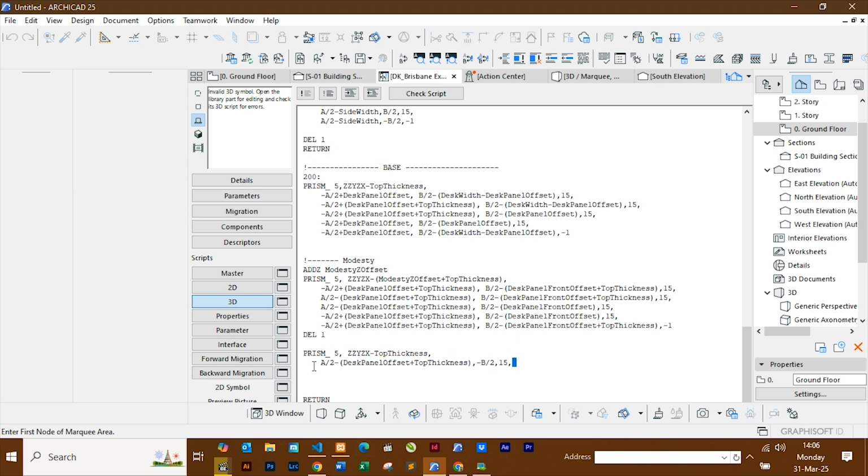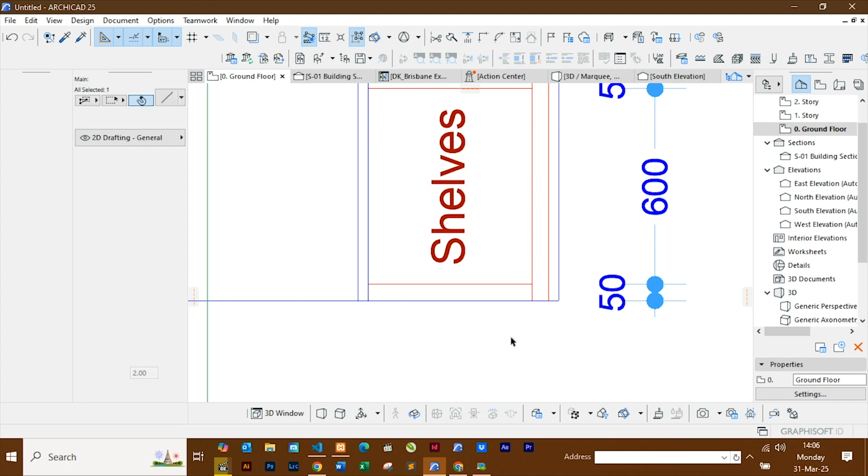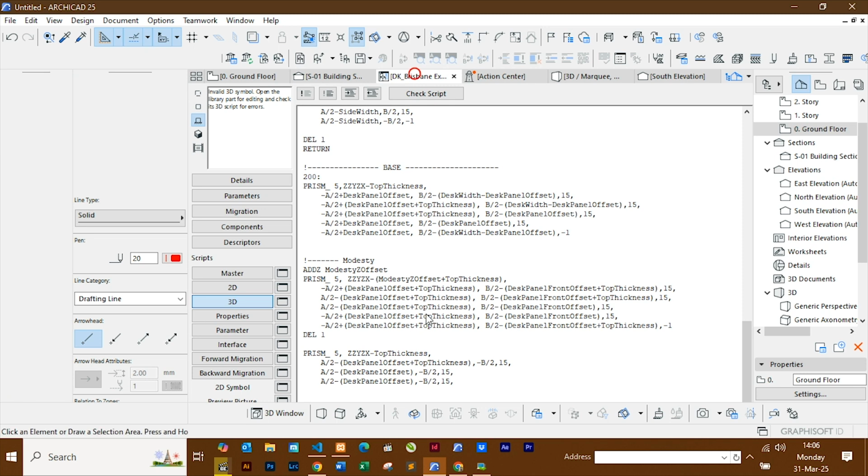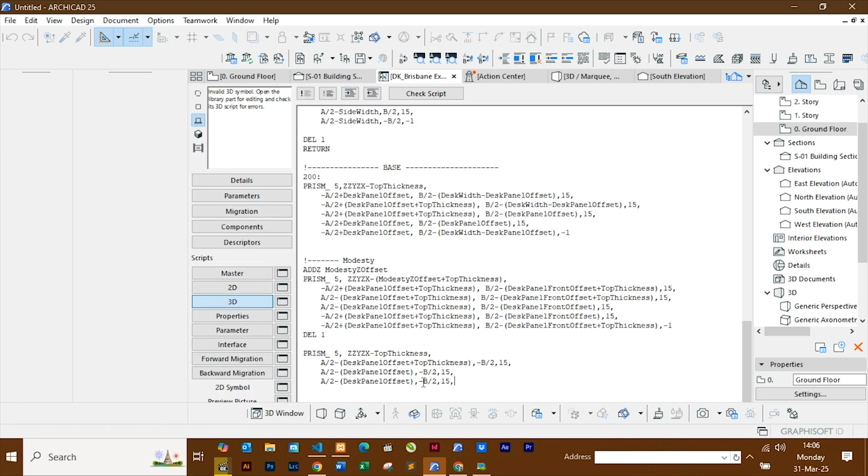We can copy our first point here. That means a is now minus this, b stands, copy again. I'm not even checking because I know we are now at that point here. A stands but b we change. A stands but b is b minus the offset.